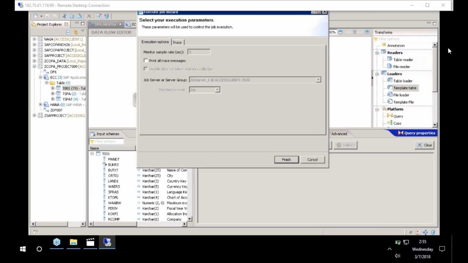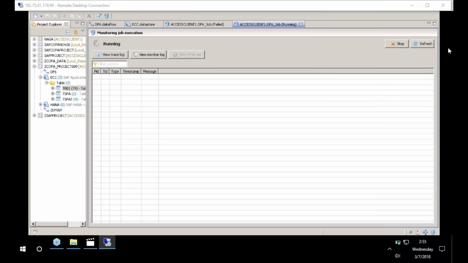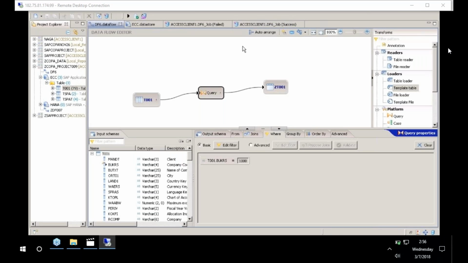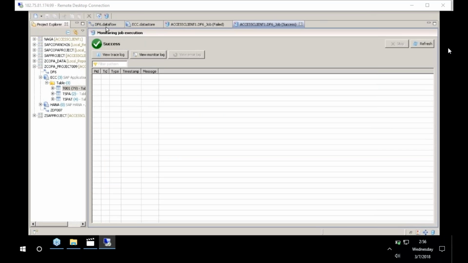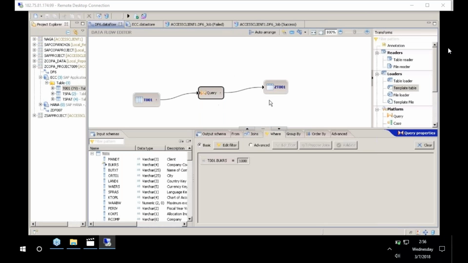I'm just trying to click finish. Now because I'm selecting only one record, let us go back. This time it was successful because we selected only one single company code.